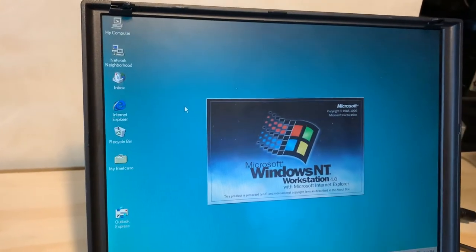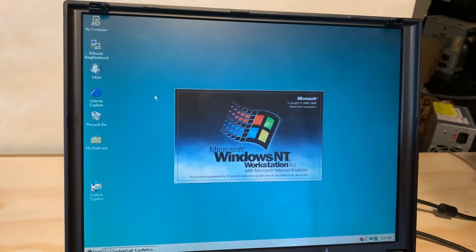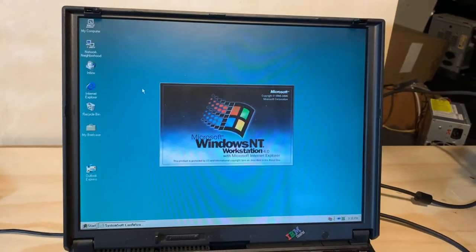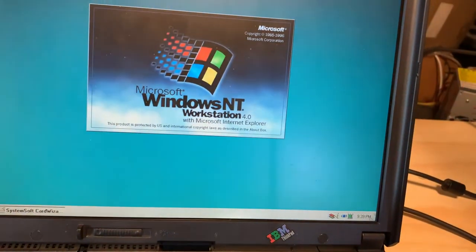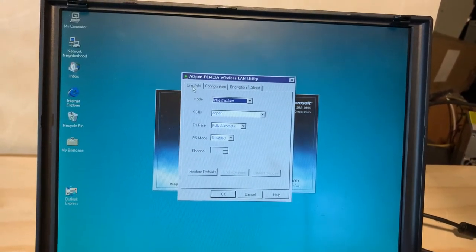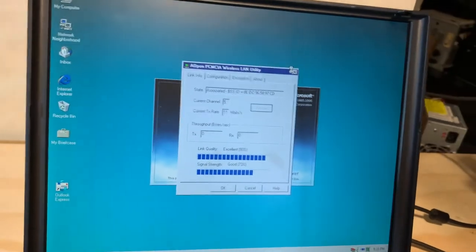Now, before I continue with anything else at this point, because I do have an open access point, I am going to kill that off straight away. And with magic video editing, I will be right back. Okay, and I am back. So, we have the wireless card out of the way. I have no idea why the utility says that it's still associated, because I have no idea where it's getting a link from, but maybe we'll do a refresh. And we're going to regret that, I think.